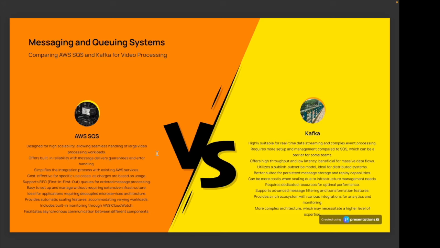Why not any other tech stack, like, let's say, Apache Kafka? Apache Kafka is much more complex to set up and maintain, while SQS offers simplicity with managed scaling. Obviously, SQS is a better fit for a video platform, since the video platform needs rapid scaling and message delivery reliability.